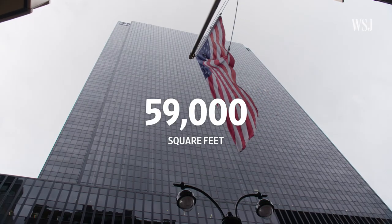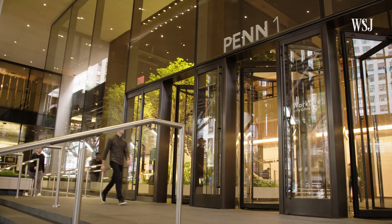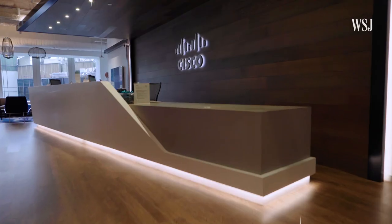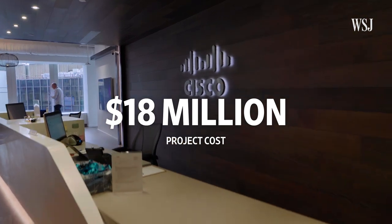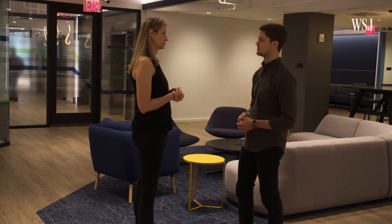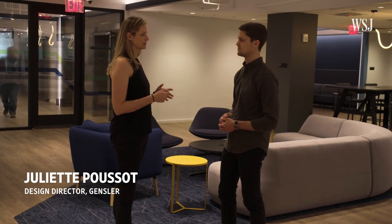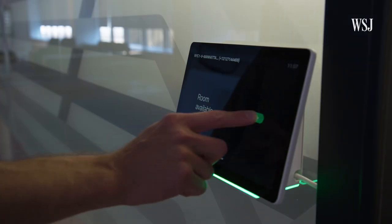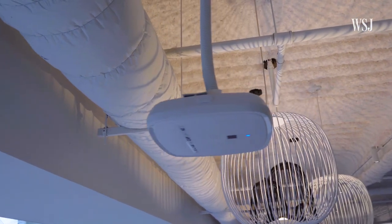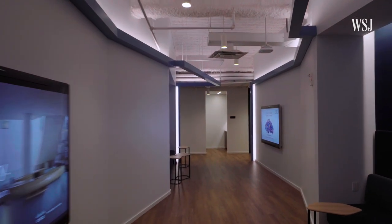Cisco's 59,000-square-foot office sits in Midtown Manhattan in One Penn Plaza, exactly where it's been for the last 17 years. But in the last two, it's undergone an $18 million tech-driven redesign. This is one of the few projects where technology was really at the very beginning and pervasive throughout the entire process. In this space, the screens, cameras, and sensors came before the lighting and furniture, which was a new process for both Gensler and Cisco. We really think technology is going to be at the heart of how people design buildings moving forward, so we started with that layer.